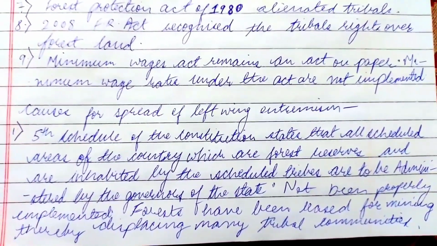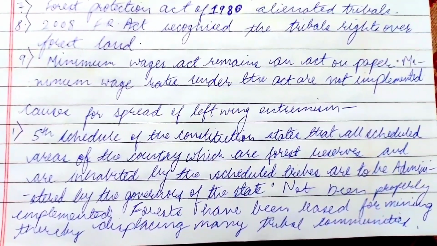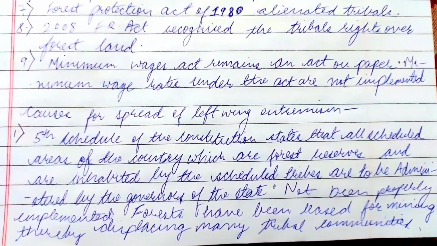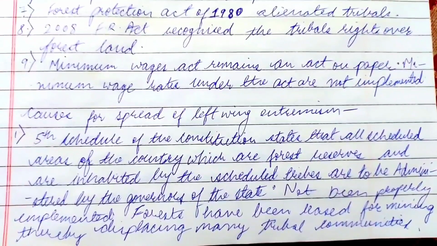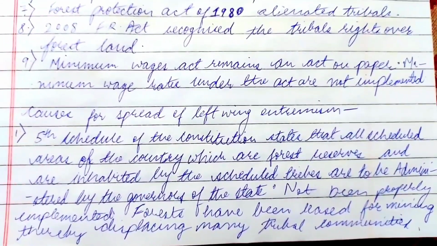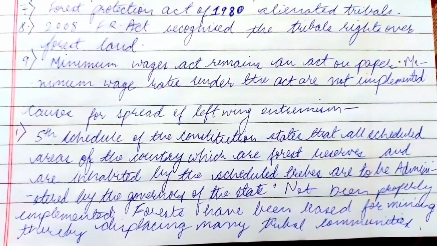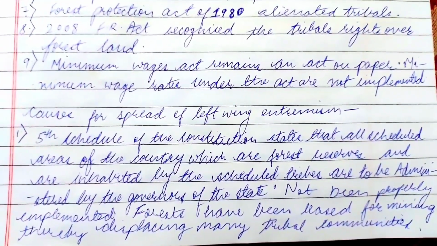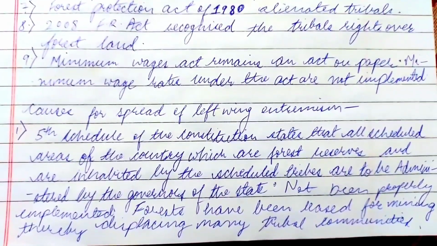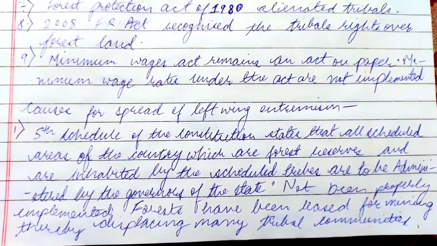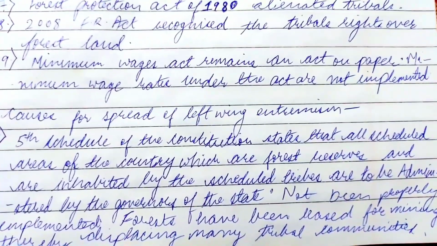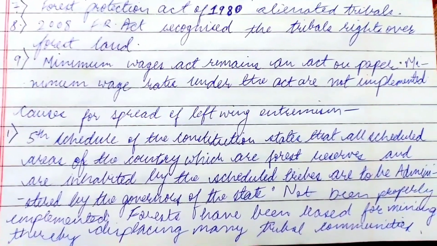They don't have a livelihood if they are displaced from their homes. This causes discontent among the people, and people are forced to take steps against the government, because actually these steps were taken for development of that region, but they have displaced many tribal communities. So now we'll move on to the next cause.